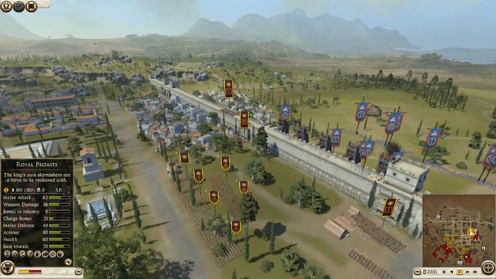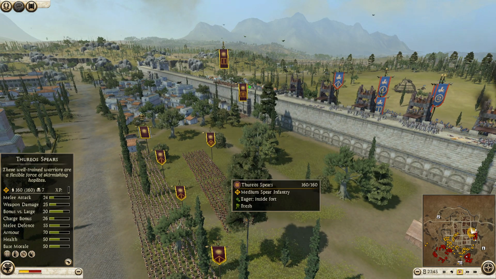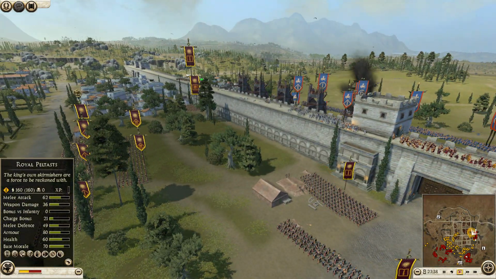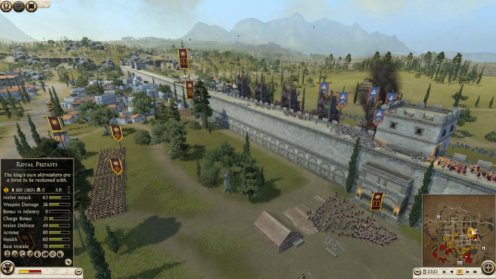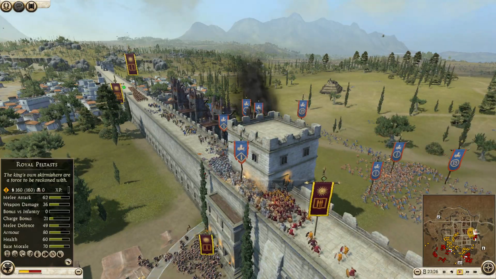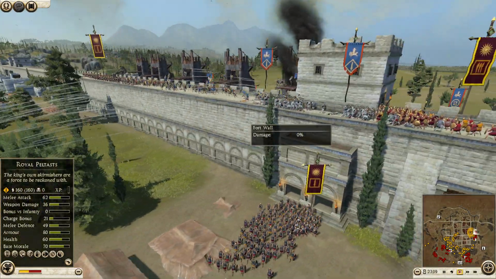And Iceni's now up on the walls. Guys, this right here is the perfect range you want your Thoreos to be throwing up on a wall. About to see. And I dropped that Noble.